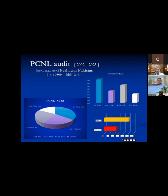So nearly we have done about, if you can see, this part is under spinal. Probably during the last 2 years, I've done very few cases under general anesthesia. Amongst these, about seven cases have been converted to general anesthesia because of the prolonged procedure, with the patient feeling uncomfortable. And this is again the stone free rate amongst different procedures.